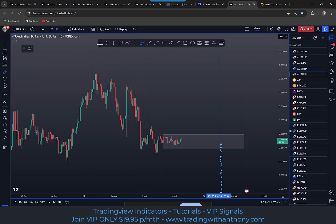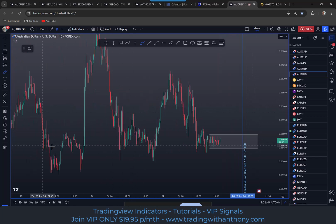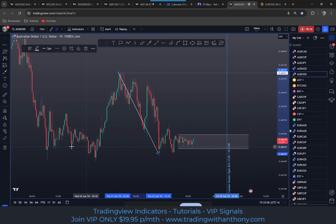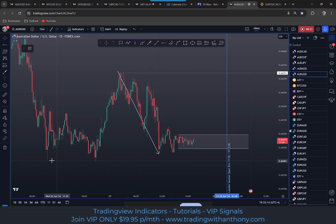But we know that this is range bound, it's trading at the base of the range. So a potential target is going to be the high of this price swing. Looking at this high to the low, this price swing to the low. Okay, it's hitting this support zone. Now, the thing with this is that there's a ton of liquidity. See these lows over here? See this double bottom? That's interesting.